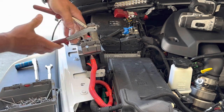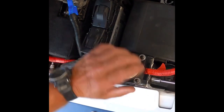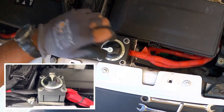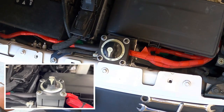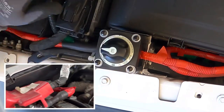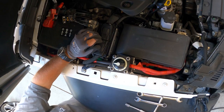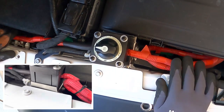Now I just have to bolt my bracket to the bracket that's existing on the Jeep. I don't mind the disconnect being underneath the hood because it's a good idea to open your hood when you're winching anyways, to prevent anything that might break or come flying loose from going through your windshield. This winch disconnect is just a simple on-off switch — that way you don't constantly have power going to your winch. Something happens and you don't want power going to your winch, like an engine fire. It's a safety factor. It's a few minutes of time, a few bucks — really not that hard of a job. This disconnect right here is a nice solid disconnect. I just need to zip tie these up in a nice neat way and make everything look good.